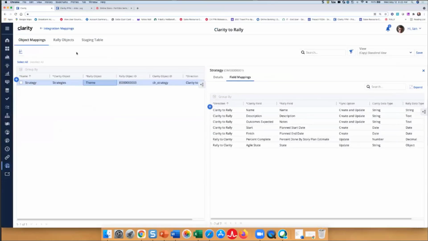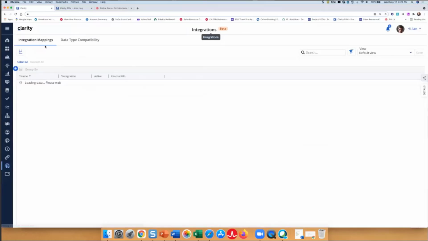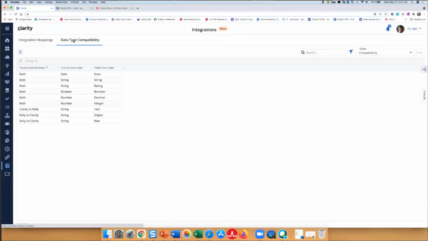So I wanted to come back to the data type compatibility. This is kind of a global situation right now. This is a read-only grid as well. It's a reference tool of what directions are supported and what data types are supported for each of those directions.